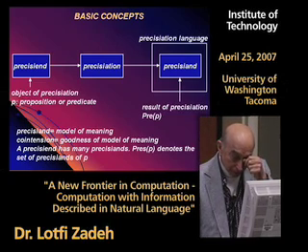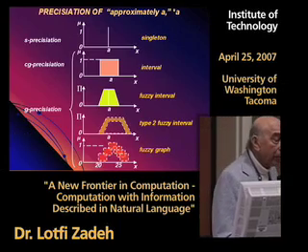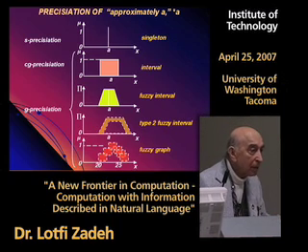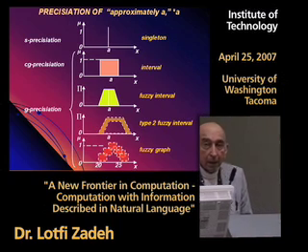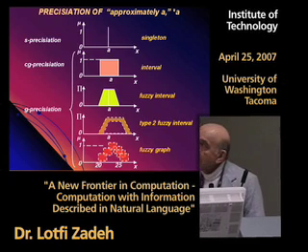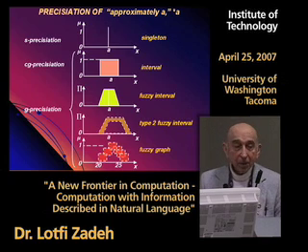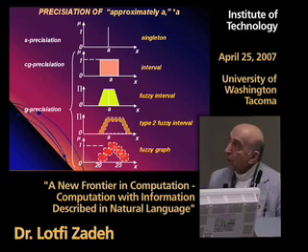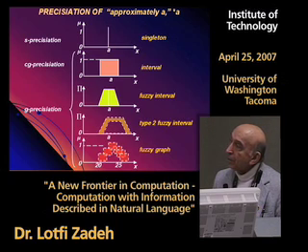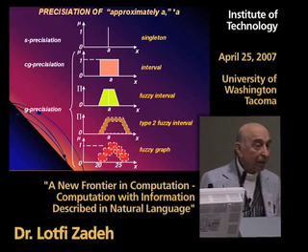Now here we start with a simple example. I say approximately A. Then you ask, what do you mean by that? I want to precisiate it. Well, things can be precisiated many different ways. For example, approximately A, you say, is A. Approximately 5 is 5. Or you can say approximately A is an interval. And what interval? Well, that's a matter of context dependence.